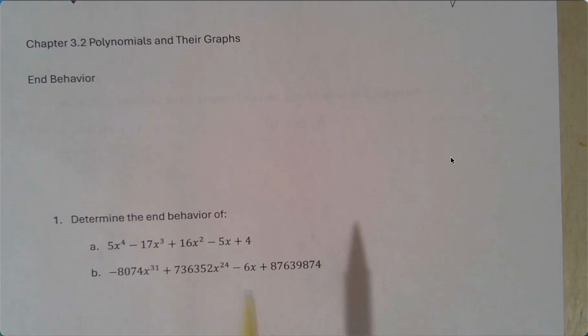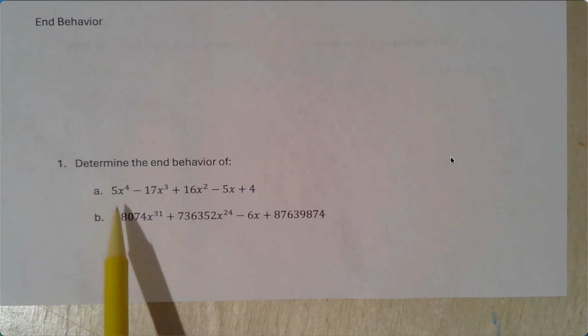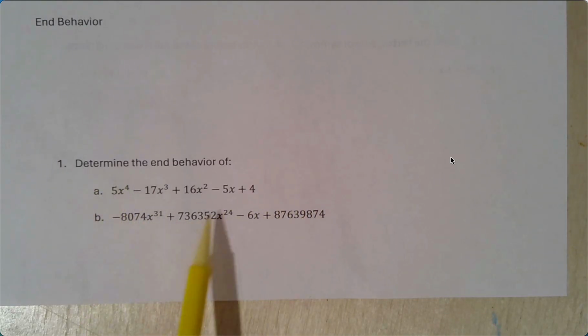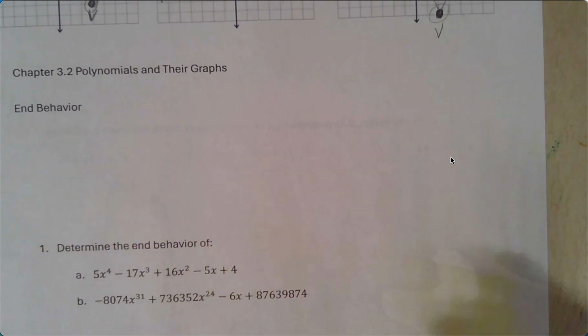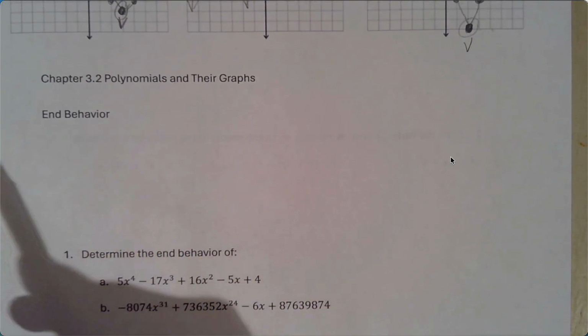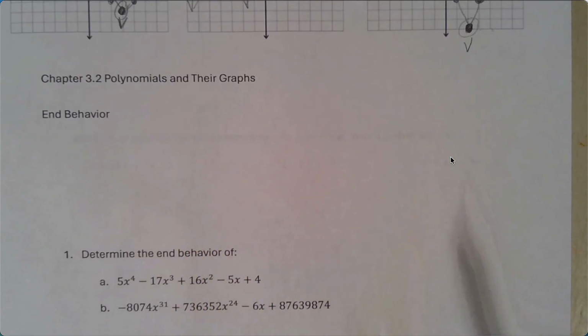We're moving on from just quadratics to any degree, and you can see I've put some crazy examples here. Do not freak out. Once you see end behavior, you'll see why. I was kind of trying to joke with you or just show you what this is. But end behavior for any polynomial means what does the polynomial do as it continues to move left forever? And what does it do as it continues to move right forever? That's what we mean by end behavior.